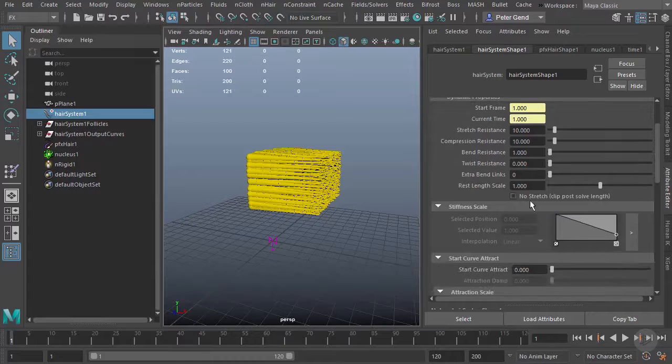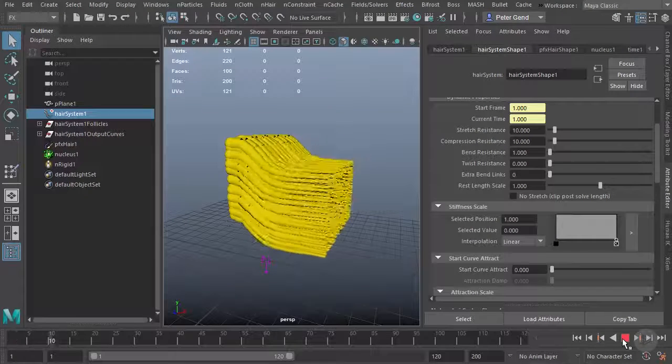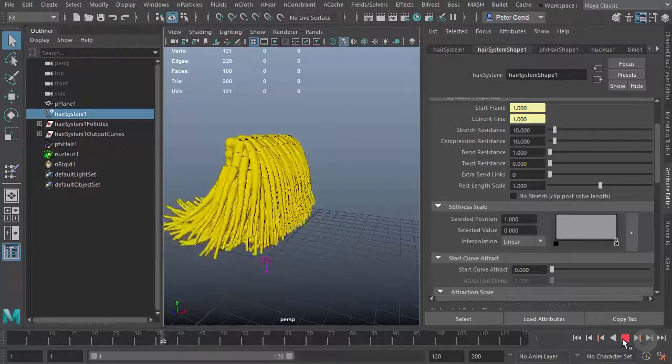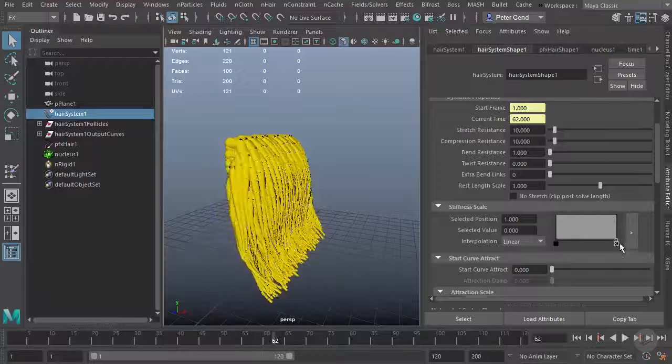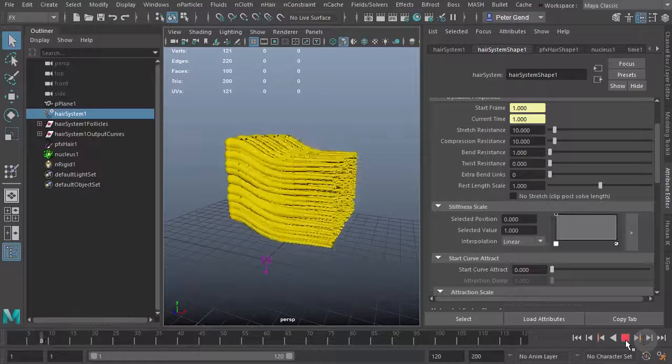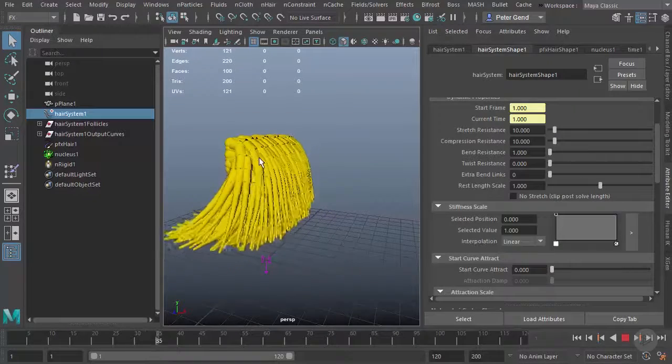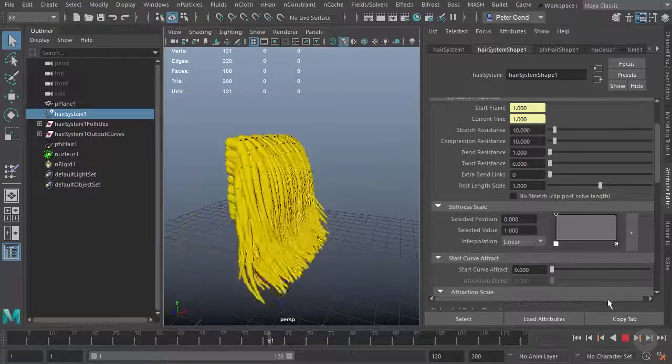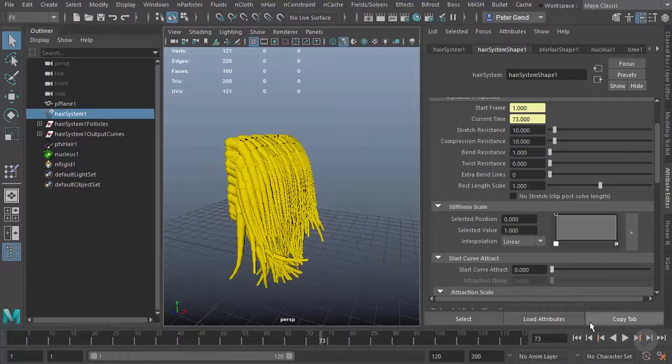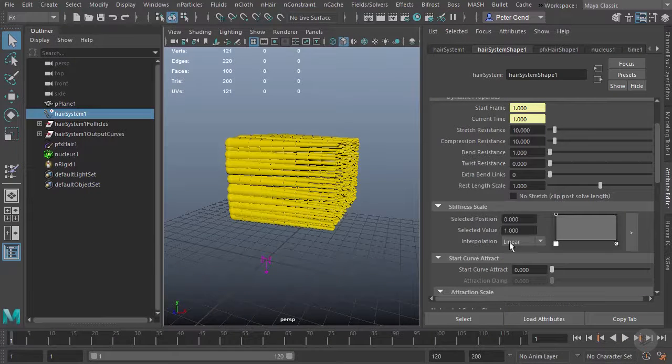Now, the next setting here, stiffness scale, might seem to you like it's not working. I can go ahead and, oops, let's close that off, maybe drag it all the way down. The hair has no stiffness. And while you will see a change, the change is going to be very, very slight. And let's say I bring the stiffness all the way up. Same thing, the change is going to be extremely slight. It's more stiff than it was, but I mean, it's almost unnoticeable. It's only if you compare play blasts that you'll see it. The reason is that this is actually connected to this bend resistance up here.